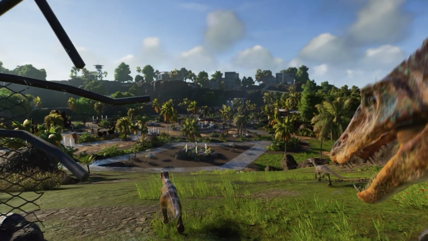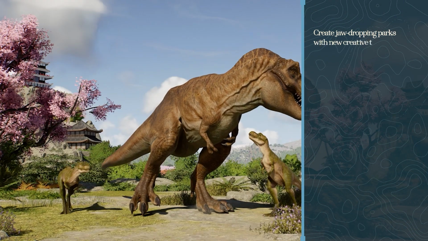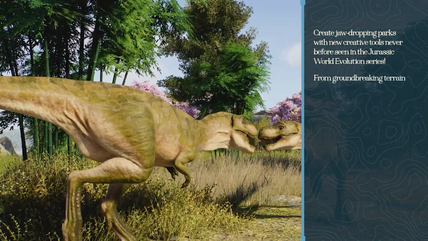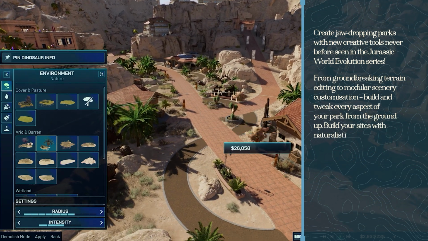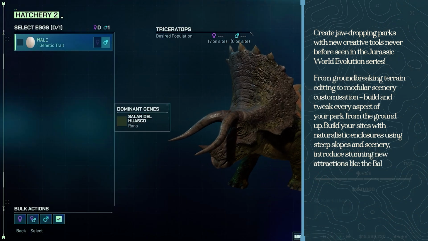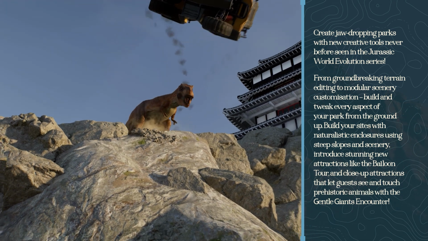Moving on to the creativity side of things, as you may have noticed in the trailer, looks like we are getting a massive improvement to the building mechanics in the game. Create jaw-dropping parks with new creative tools never before seen in the Jurassic World Evolution series. From groundbreaking terrain editing to modular scenery customization, build and tweak every aspect of your park from the ground up. Build your sites with naturalistic enclosures using steep slopes and scenery. Introduce stunning new attractions like the balloon tour and up-close attractions that let your guests see and touch prehistoric animals with gentle giants encounter.